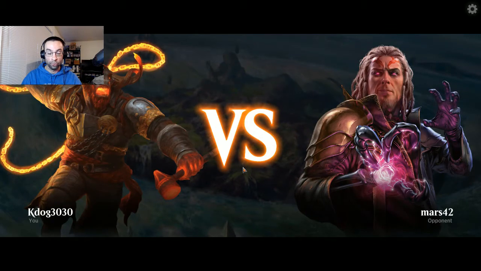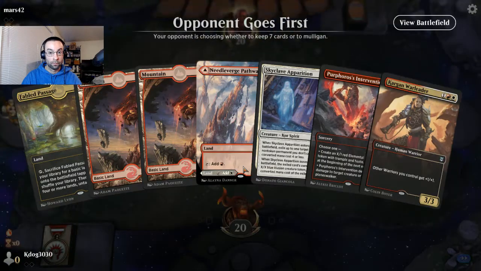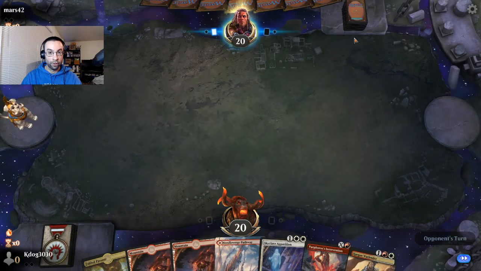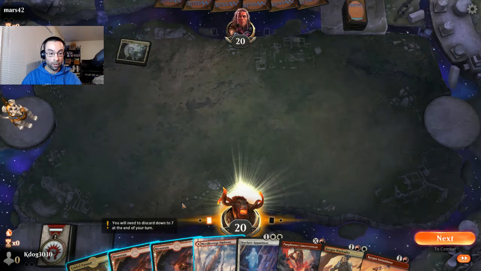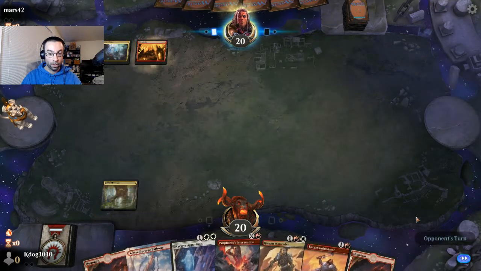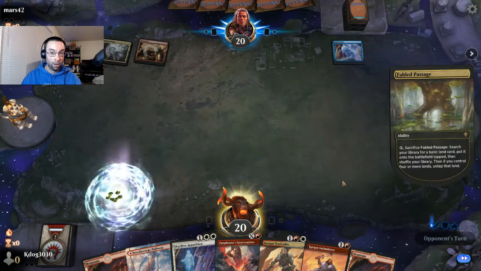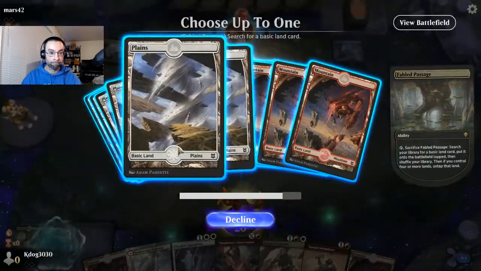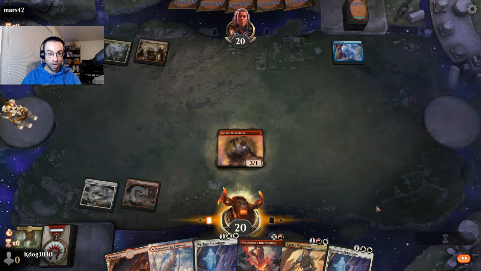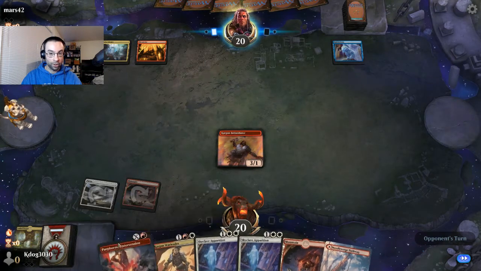We have lands and we have removal, so we'll give it a go. Try them. Oh, perfect. Uncrack the passage. Grab a white source. Riddleform. Playing a 120 card deck, and Riddleform seems pretty effective, yeah. Well, play out the Intimidator. They probably have a shock or any number of ways to deal with it, but we can Apparition the Riddleform.